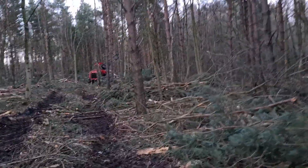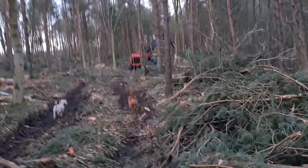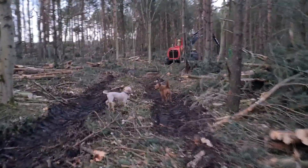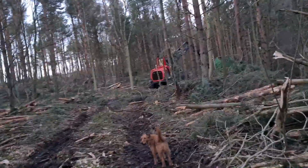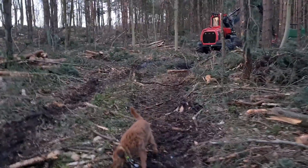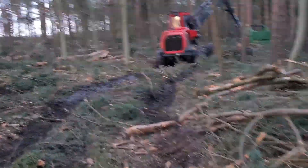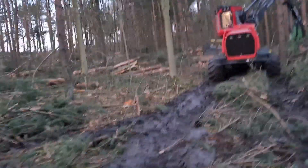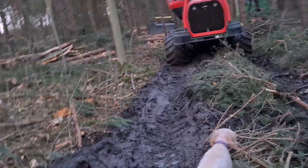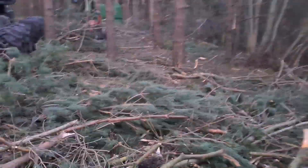I don't know how much they're gonna take down, but suppose time will tell. I'll just mosey up to this machine and see what it's all about. I'm just wondering if it's one of them that grabs the tree while it saws the bottom and keeps a hold of it to stop it falling. There's logs all over the place. It looks like they might be just thinning it out rather than chopping it all down. It's got great big wheels on it - it's a lot bigger when you get close to it. The tracks it's making are very deep; must be soft ground.